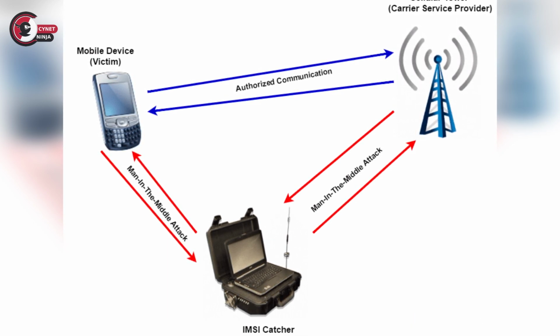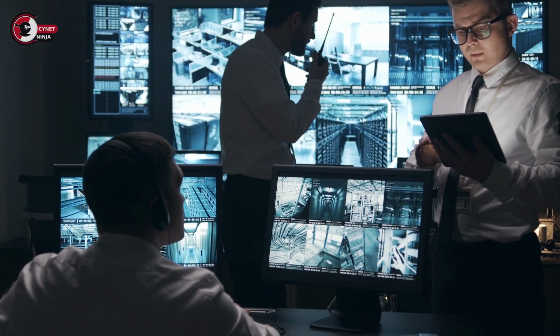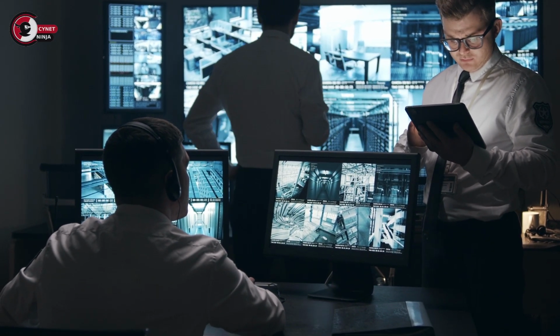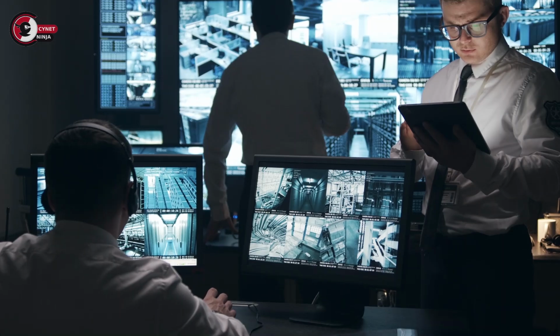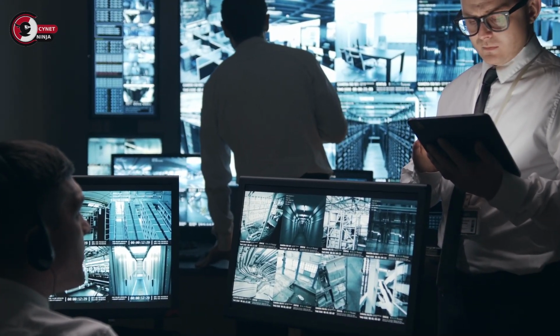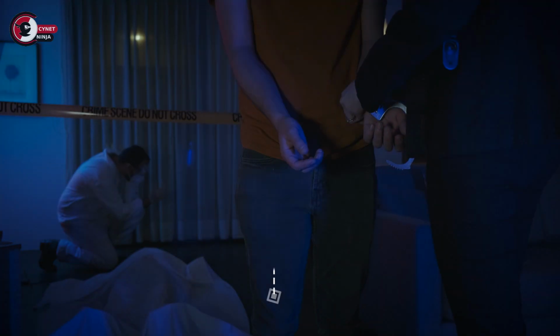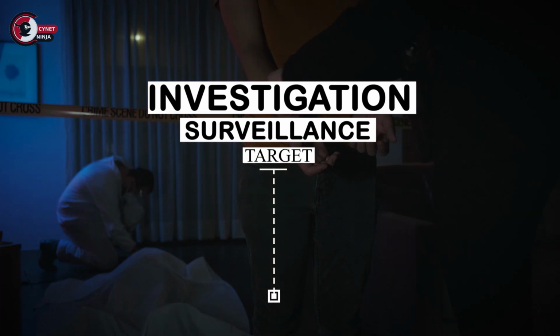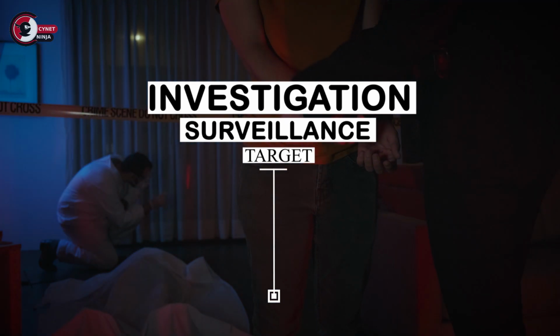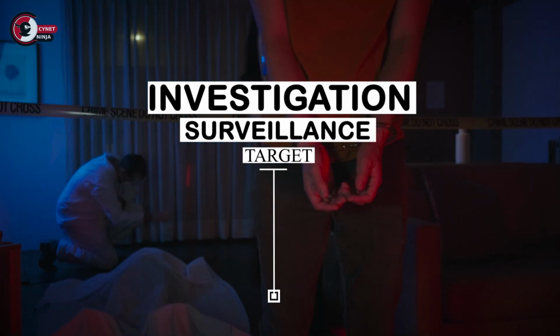That is why they often say that when you're going for a protest, you need to put your phone on airplane mode or turn it off, because the feds can track your location with the help of these IMSI captures. And the purpose of doing this by law enforcement is investigation, surveillance, and locating individuals in terms of emergency.